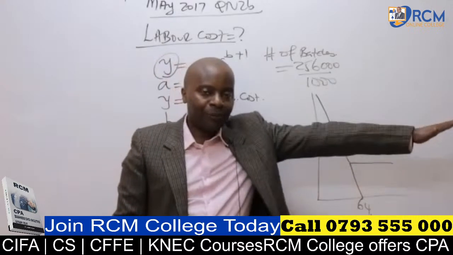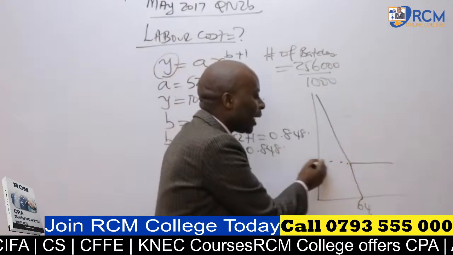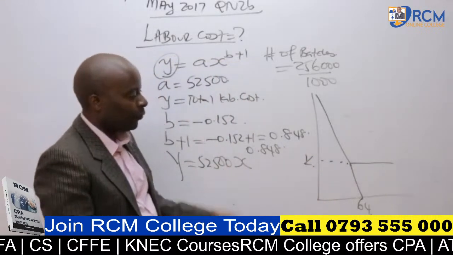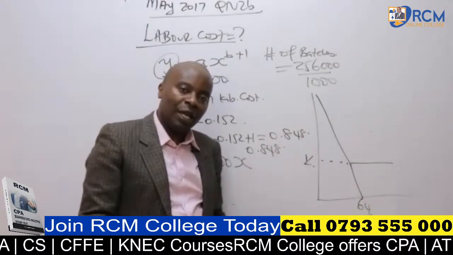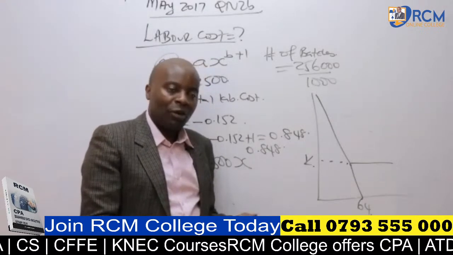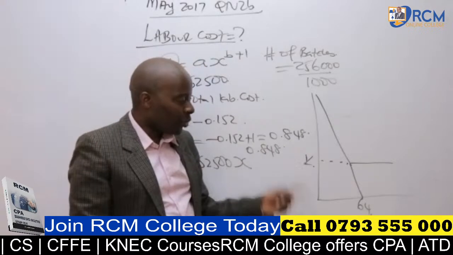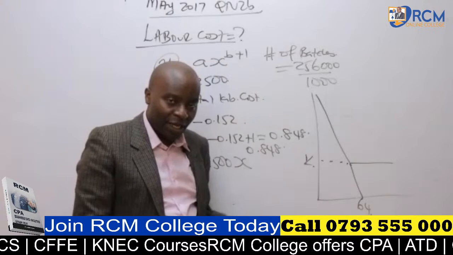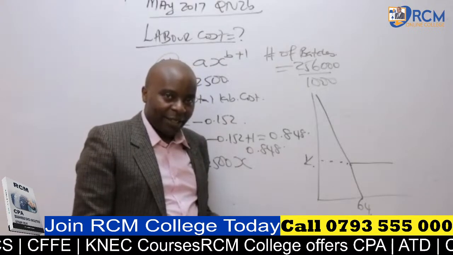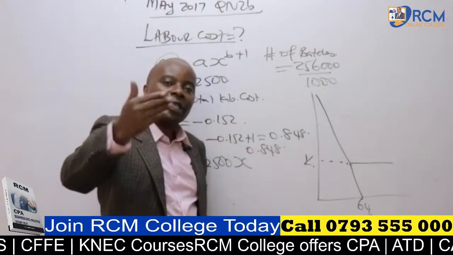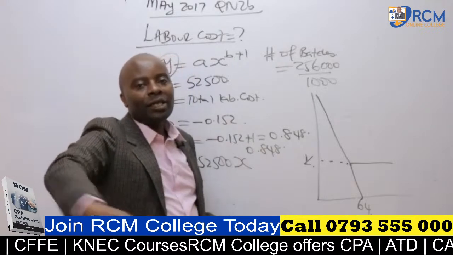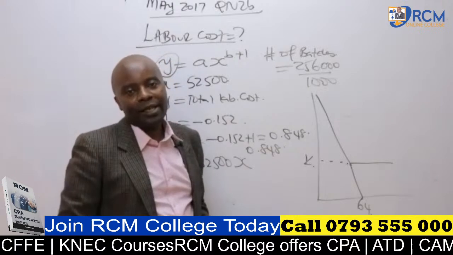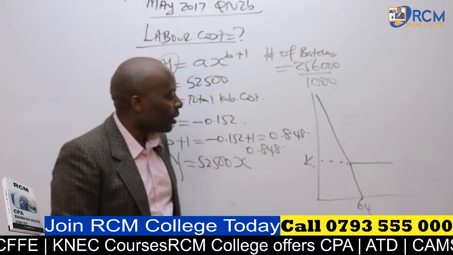So things become flat. We'll start enjoying our time K here. Every other unit produced after batch number 64 will be consuming the constant time of K. So many students were using 65 in this exam. That's a lie. They've said immediately after the 64th batch, things go flat. So, ladies and gentlemen, we shall look for K.